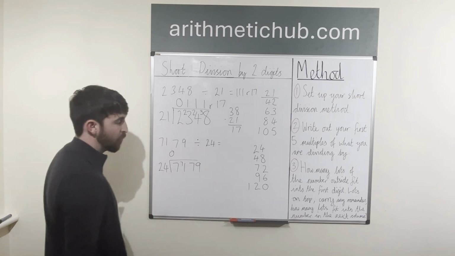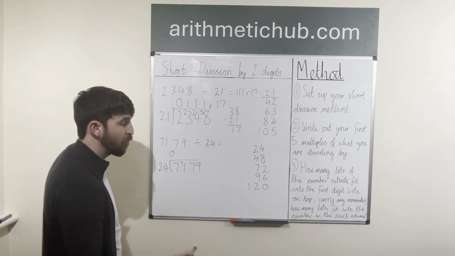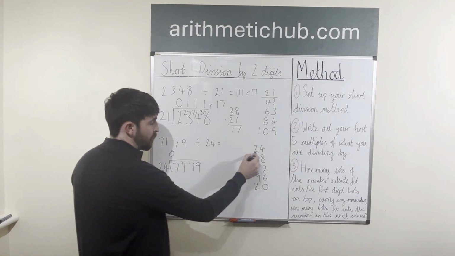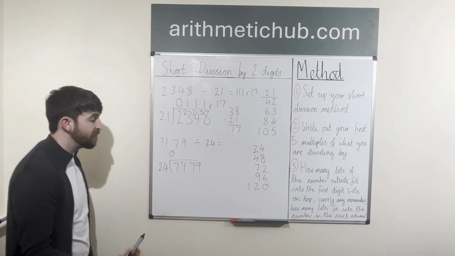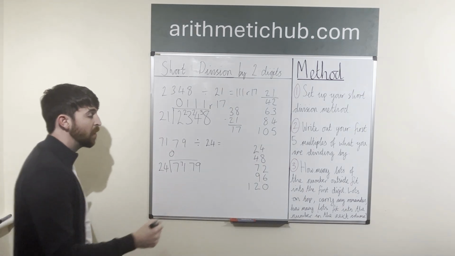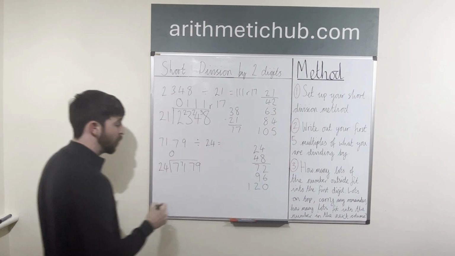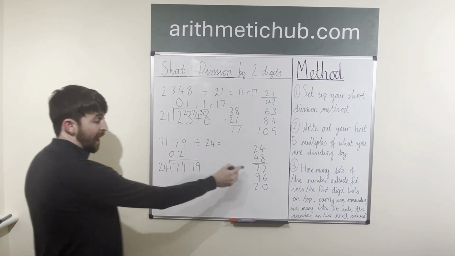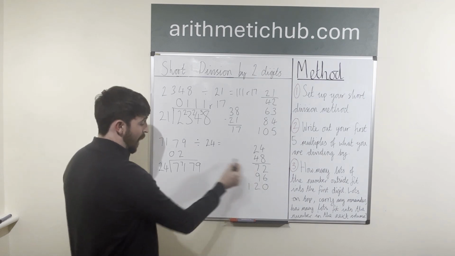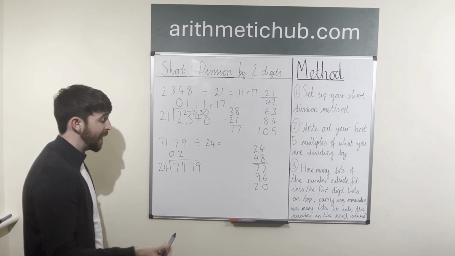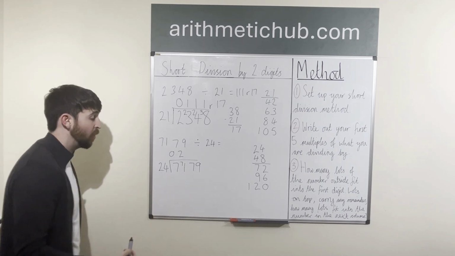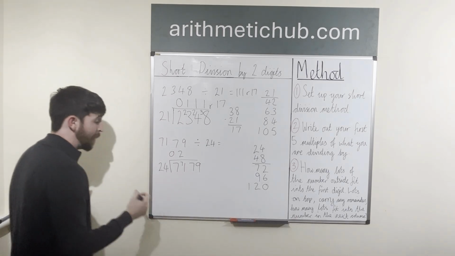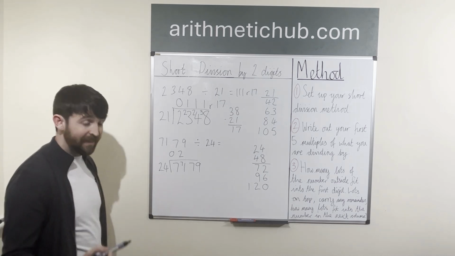How many times can 24 go into 71? This is where this can become a little bit tricky, okay? So 24 goes into 71 once, twice, but it can't go up to 72 because 72 is bigger than 71. So you have to stop here at 48. 2 full lots, but that means that I need to get to 72. I only had 71, so I had 1 less. So I'm going to add 1 less than 24. I'm going to now have 23 remaining. So my remainder is going to be 23.